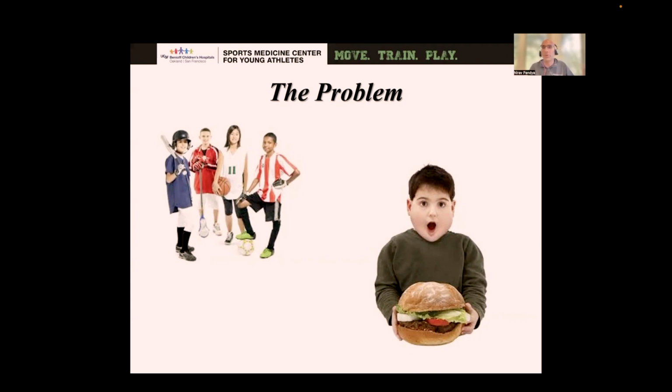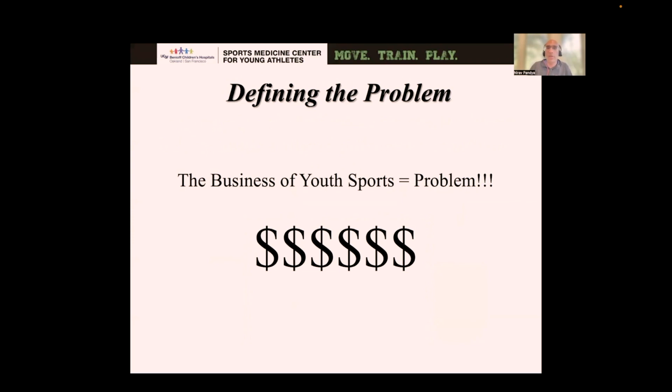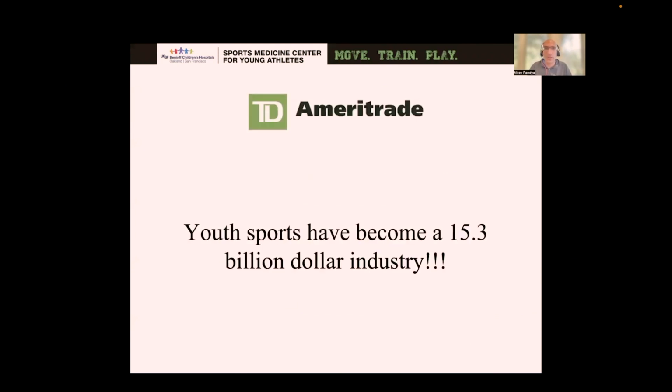These other kids are the ones dealing with ACL injuries and meniscus tears at younger and younger ages. And the reason this is happening is that we've shifted the culture into single sport specialization, where you have intensive year-round training in a single sport at the exclusion of other sports. And you throw in the business of youth sports, which is predicted to be a $20 to $30 billion industry in a couple of years, and you have a problem, and kids are getting left out.